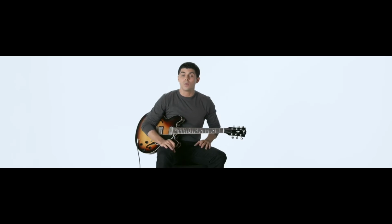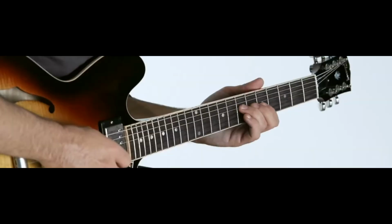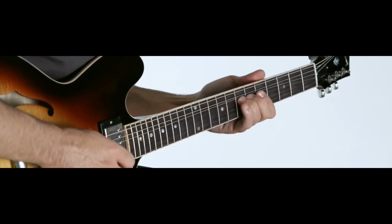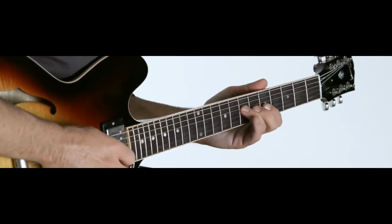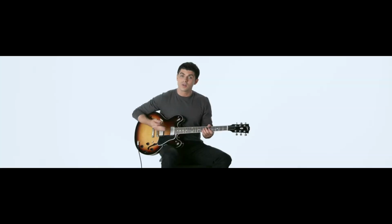If you'd like, you can work on this riff some more in the practice chapter of this lesson. The next lick uses both whole step bends and whole step prebends. It goes like this. This lick also uses notes from the A minor pentatonic scale.